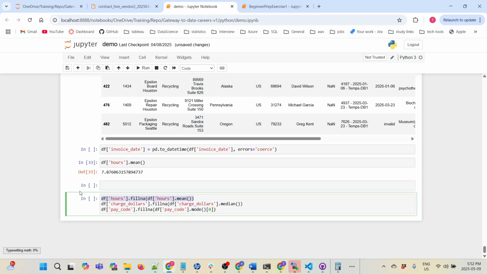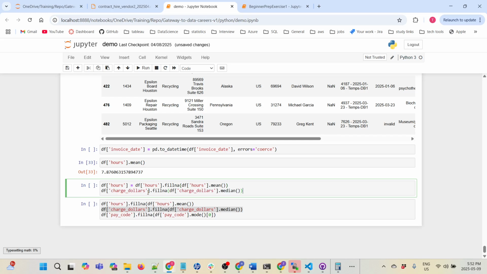So I'll talk about mode a little later. Hours equals this, and okay, df of charge dollars, I'll replace it with the result of this.